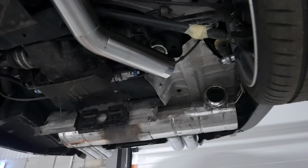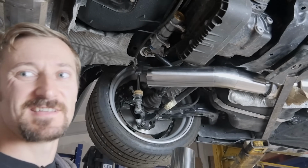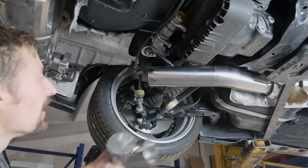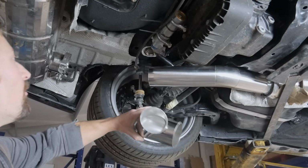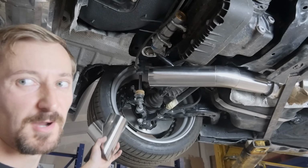Right, so the plan is now I've got this section in here which just takes it past the diff. That's just an easy bit. It's just two bends basically. Two bends, two bits of straight. And now we're clear of the drive shaft, the bottom arm, the anti-roll bar, and all that stuff. So that's like all of the suspension out the way really.